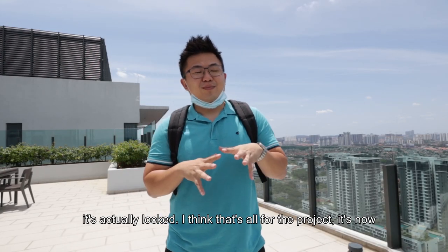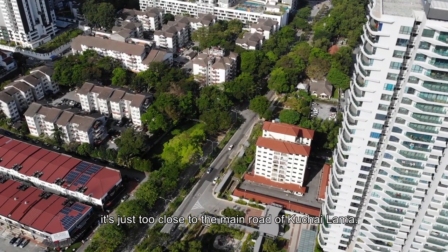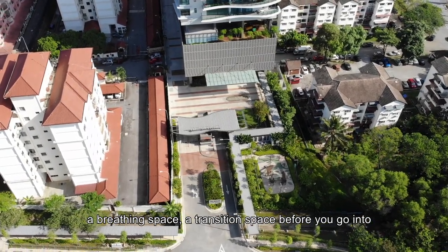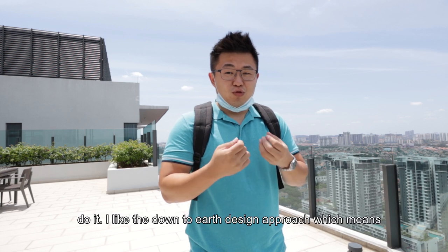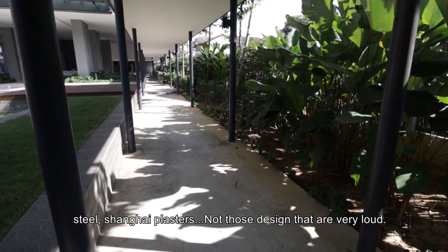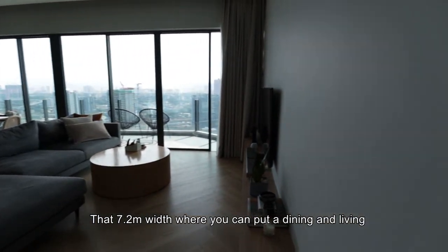It's now time for Shona's 3 on 3. The first thing I like is the attention to detail. The land is just too close to one of the main roads of Kuchai Lama — it can get really busy. Once you turn in, it would make sense financially to just max out to the boundary, but the developer did not. They added a buffer, a breathing space, a transition space before you enter the unit. The playground is there — I don't think it's part of the requirement but the developer chose to do it. I like the down-to-earth design approach using natural materials like concrete blocks, steel, and Shanghai plaster — not loud designs.